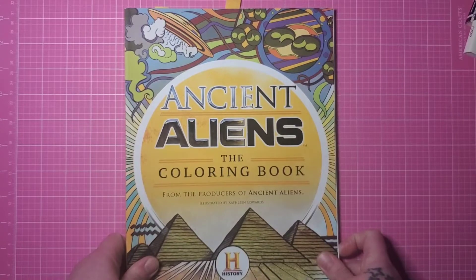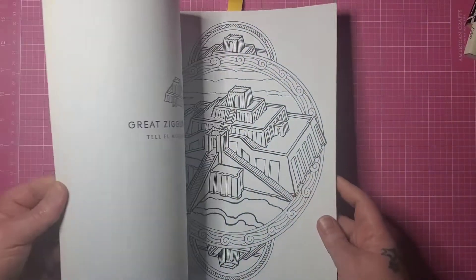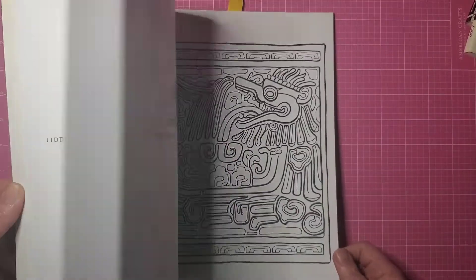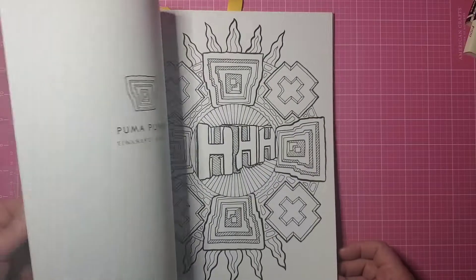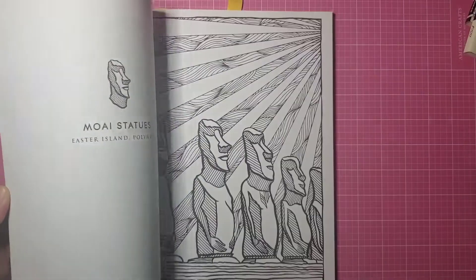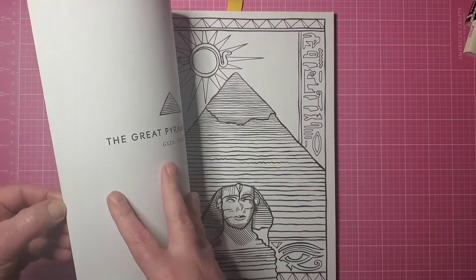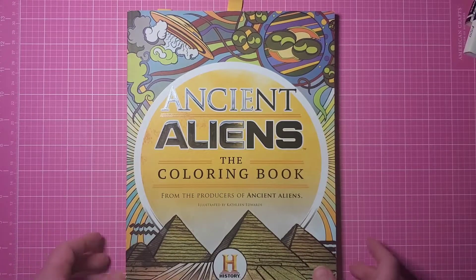The final one fits the criteria of the description, and David and I had a good long argument about it because I disagree with him — Ancient Aliens — because my guy always says that the ancient aliens brought new technology to old peoples and that's how they knew how to do things. So technically that's exactly what science fiction is: how technology impacts society. So it counts! This book was given to me and I've never colored in it — I don't need to color in it, I just think it's hysterical that I own this book.